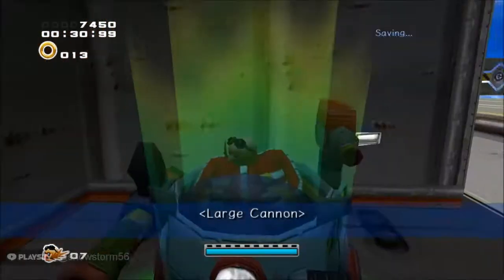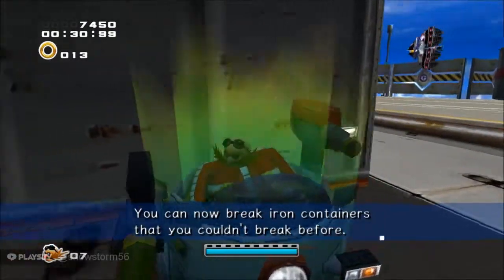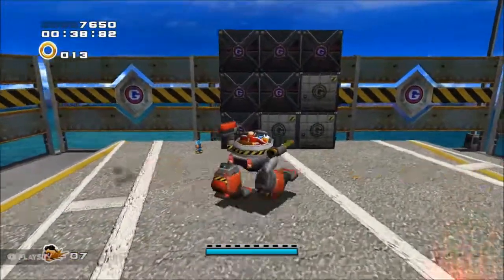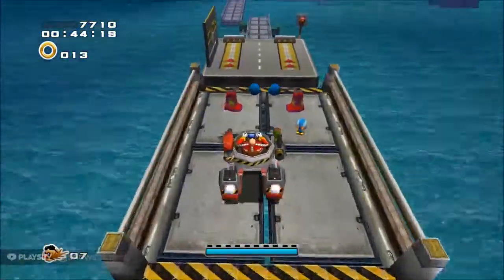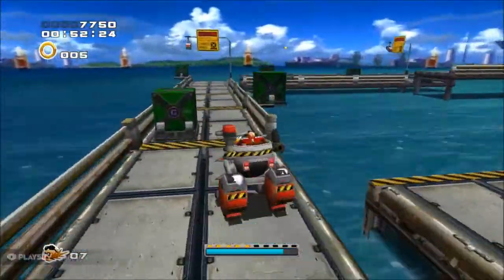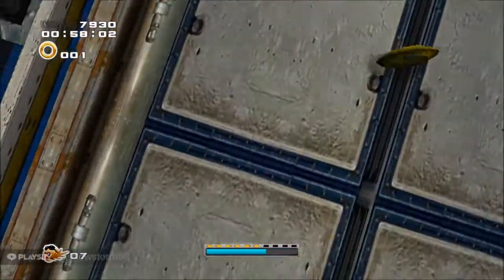But in this level, we unlock the large cannon. So essentially, every time we press B, it fires a little missile that breaks iron containers. Like those. Now pay attention, kiddies, because I think this is one of two times that we use this. I don't remember how many Eggman levels are left. I think there's at least two. I could be wrong. That's what I get.